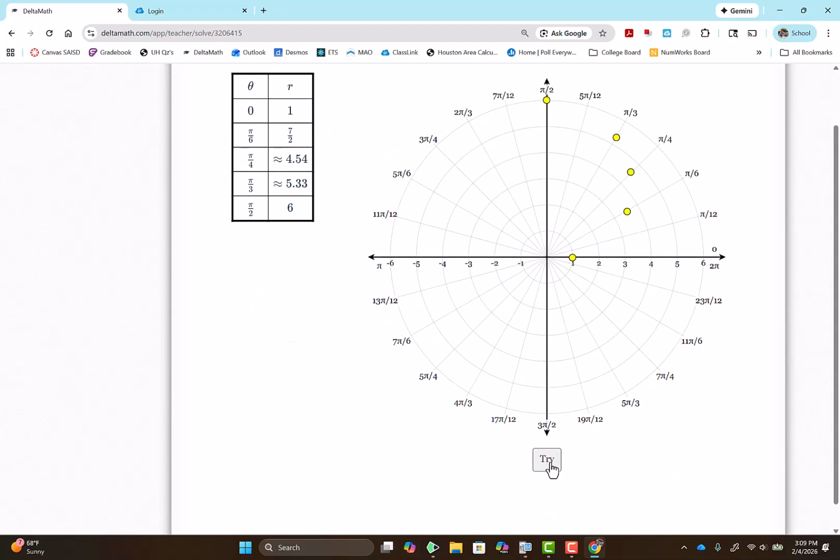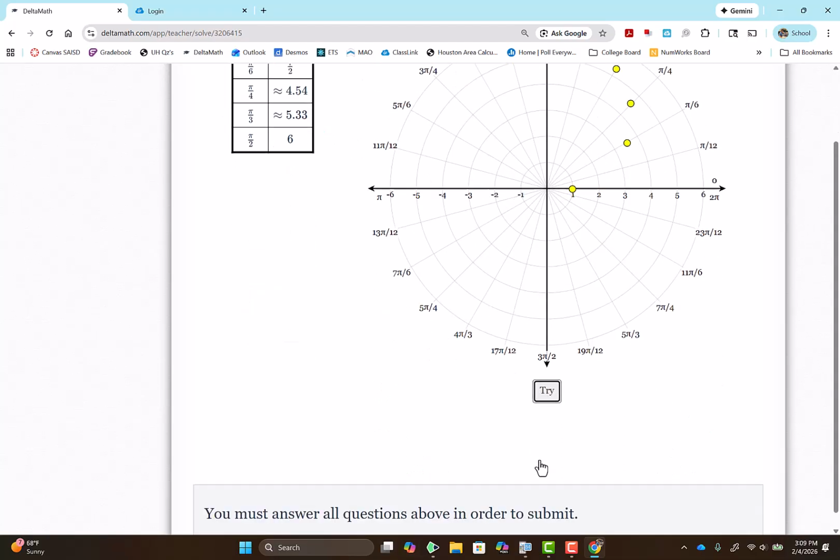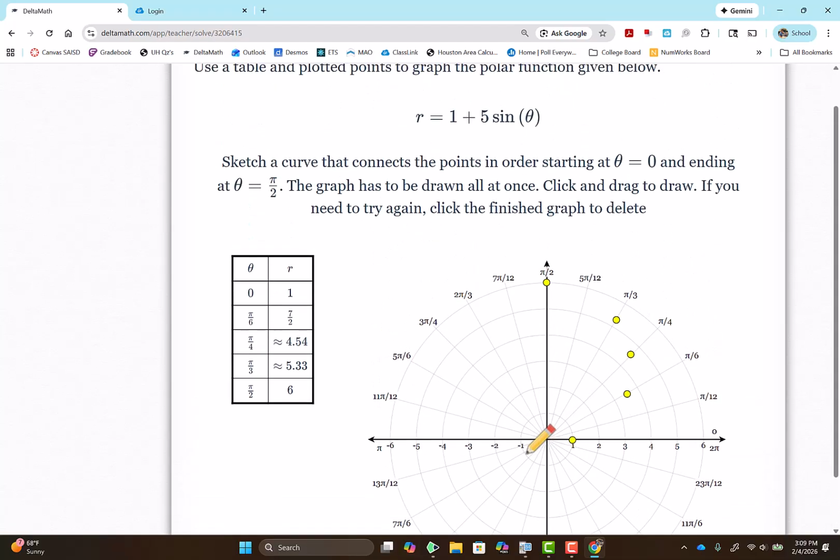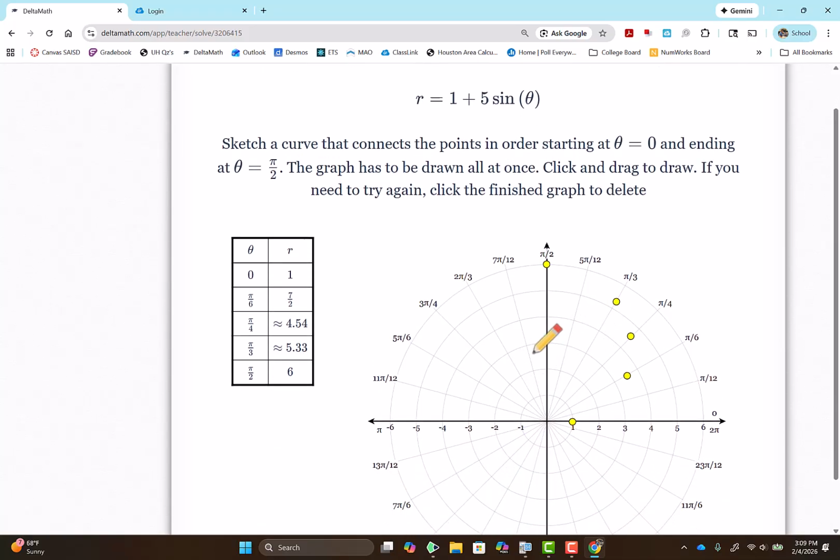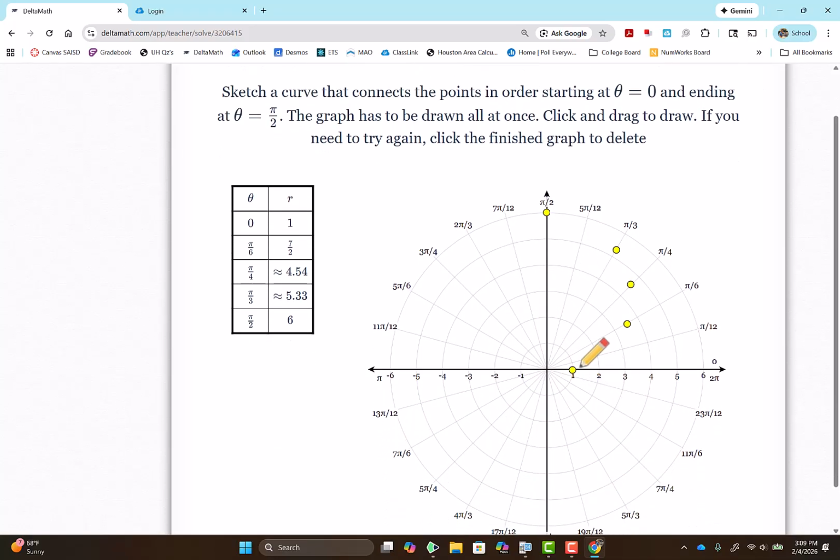And then I'm going to push try. And hold on. My laptop. Oh, there it is. Now I have a pencil. Do you see how you have a pencil? Start in this order. So the number one mistake is sometimes you guys go like that. Start in this order. And look, I'm going to draw it ugly on purpose. It doesn't care. Let me start again. It doesn't care. Make sure you touch them, though.